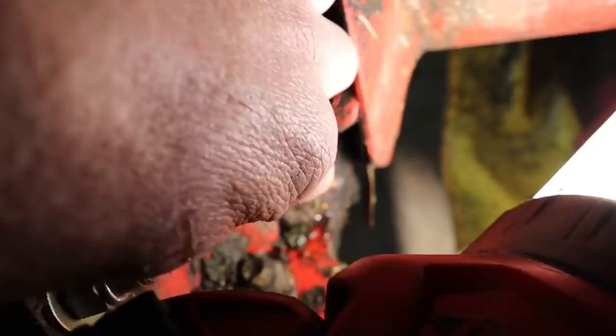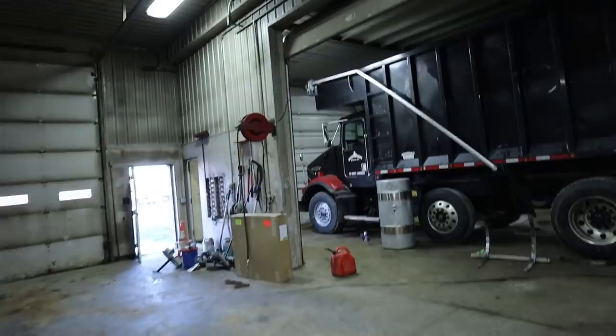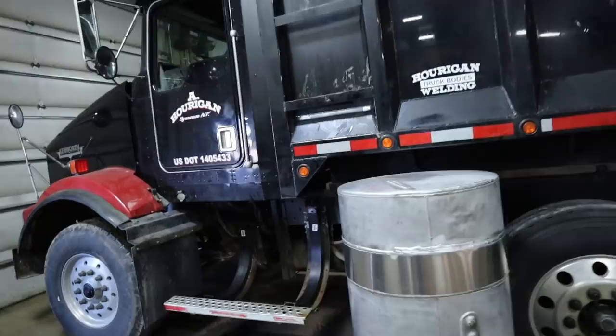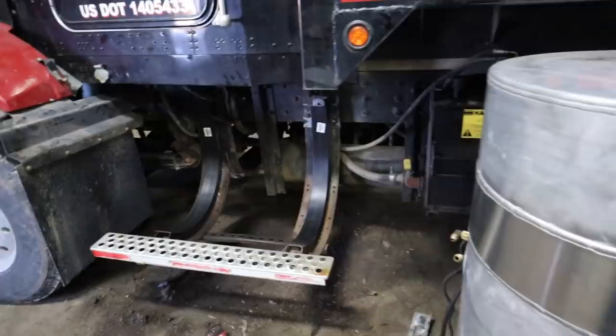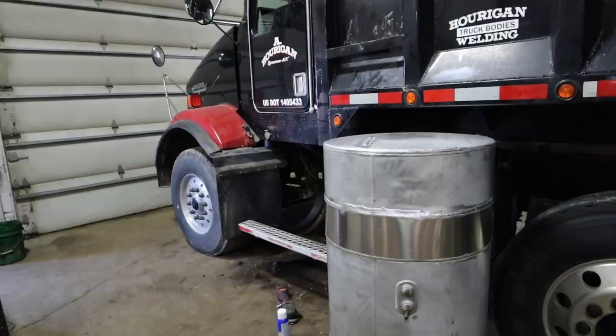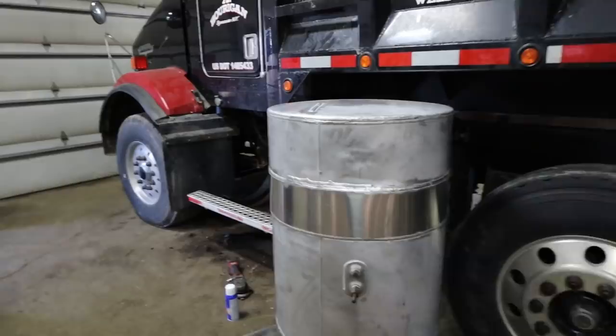I've got to get the fuel tank back on Truck 18. This fuel tank had a couple of good-sized holes in it from where it rubbed on the fuel tank mounts. I took this tank out to a tank shop in Syracuse — actually on the other side of Warners — they do tank welding. It was leaking, and I don't have a welder for that.